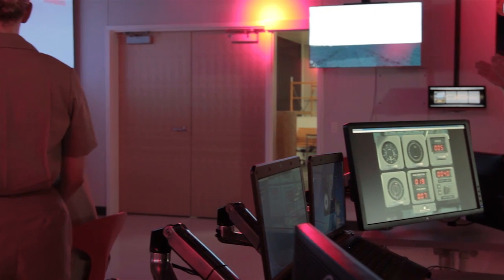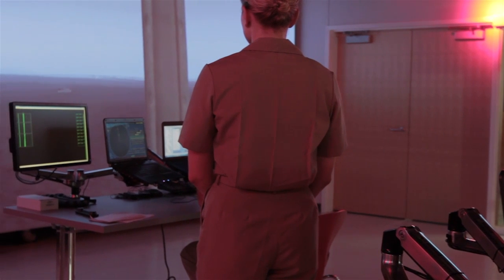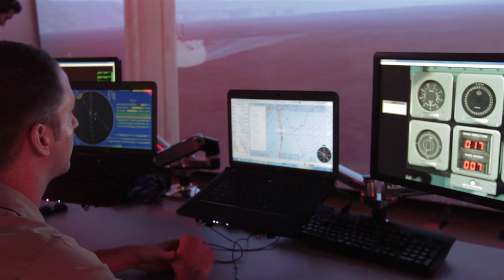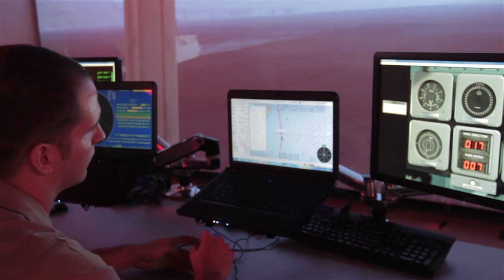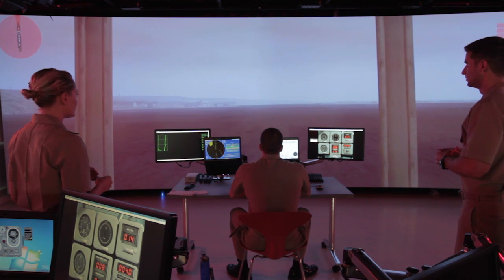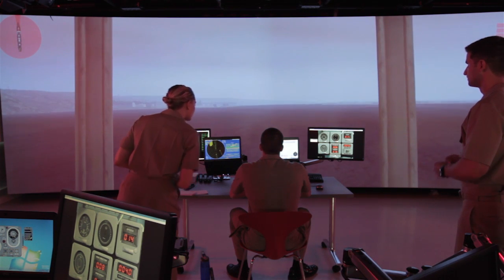Now, of course, the Navy has very strict requirements for the security of that environment. What we did that was completely unique was we virtualized the entire simulator. So it's made up of a dozen different machines that all need to talk to each other in a very close networking environment. Any one of those machines can become any different station on the bridge at any given time. That has always been done in hardware before.